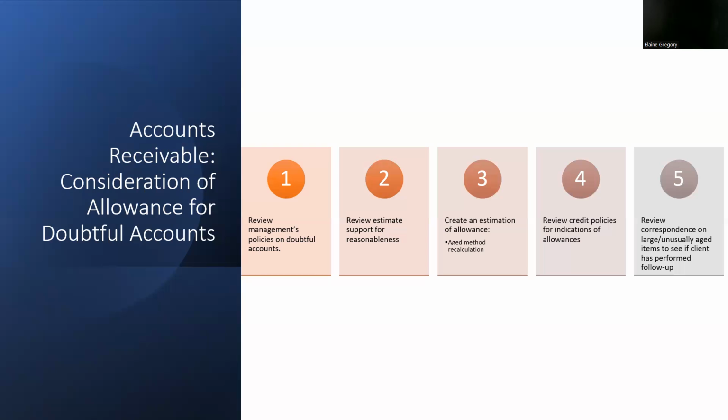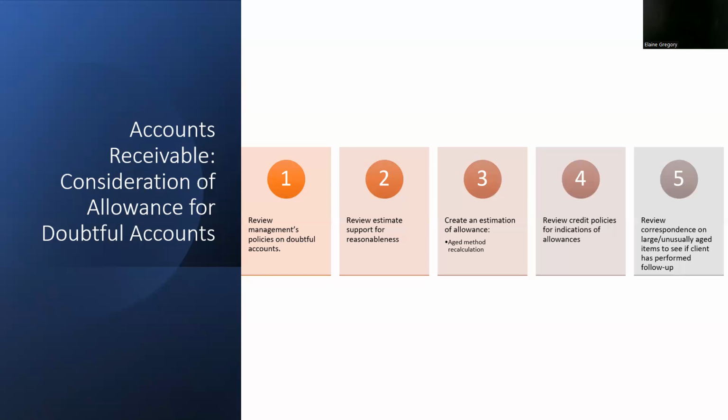You want to review the estimate for all supporting reasonableness. You want some documentation behind that estimate, that adjusting journal entry in there that says why we've chosen these percentages within the allowance for doubtful accounts. Do we have management's approval? Do we have some confirmation based on policies? You might want to go through and recalculate. You may be given a report, but you might want to recalculate that report to confirm that that report has not been altered.